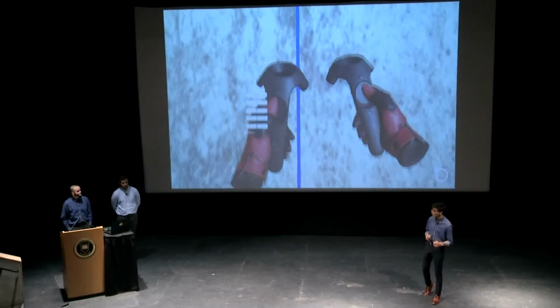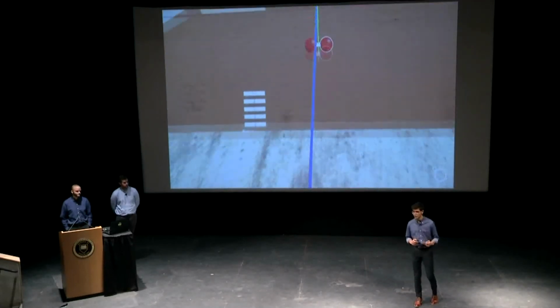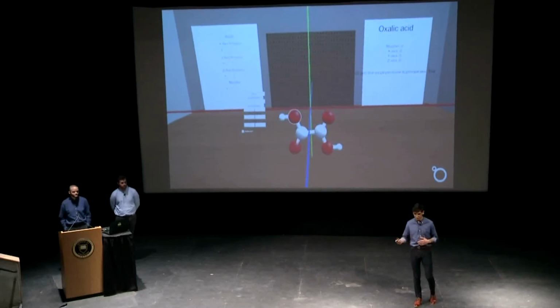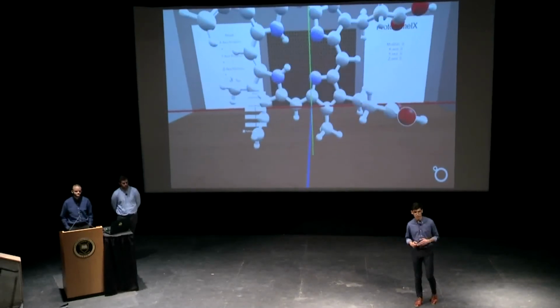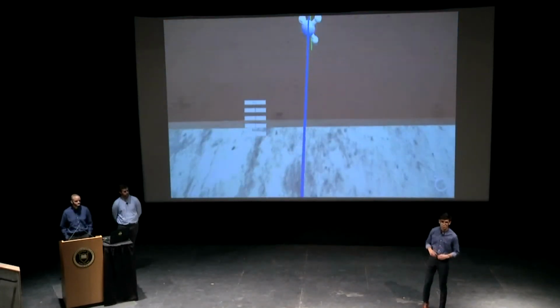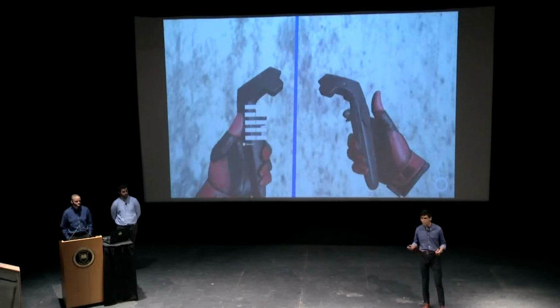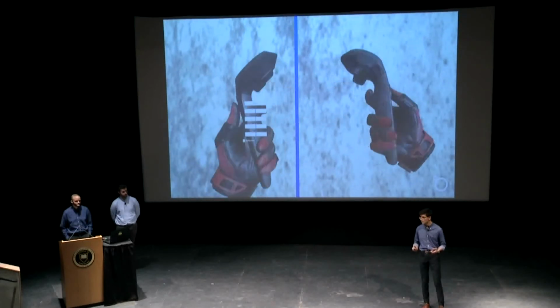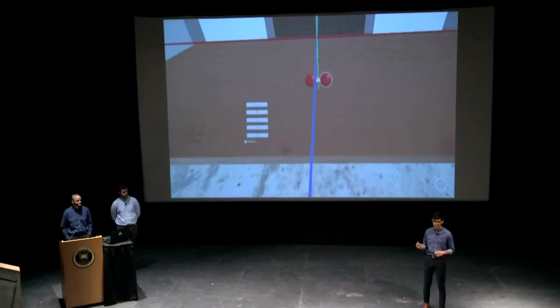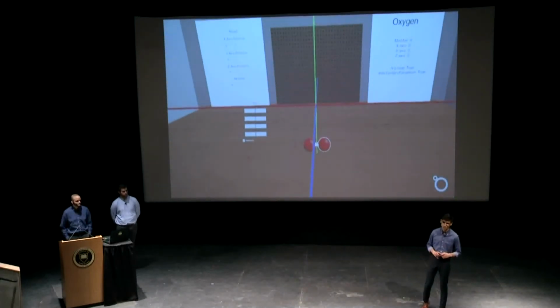The first iteration of our software allowed us to get user data from student trials performed at CC's chemistry department. Through these trials and other subsequent trials, we came to realize that our software, while being able to teach chemistry, was too restrictive. We didn't offer the creativity and freedom that's found in VR. We wanted to do more and show more. And so we created Infinite Chemistry 2.0.